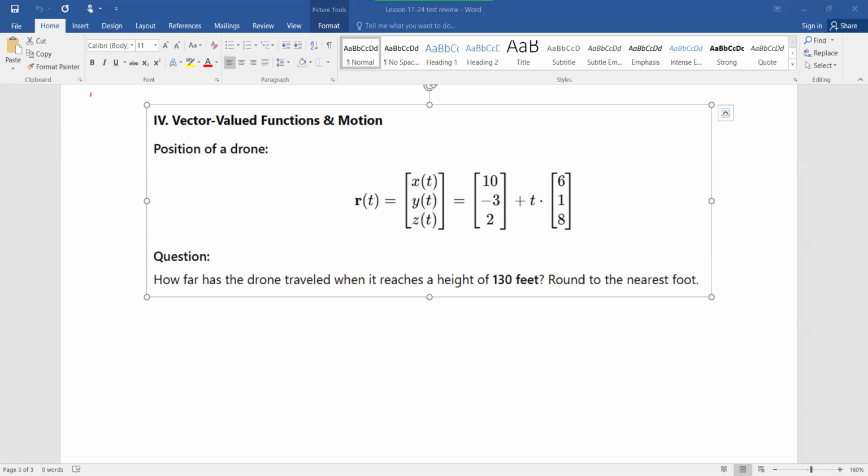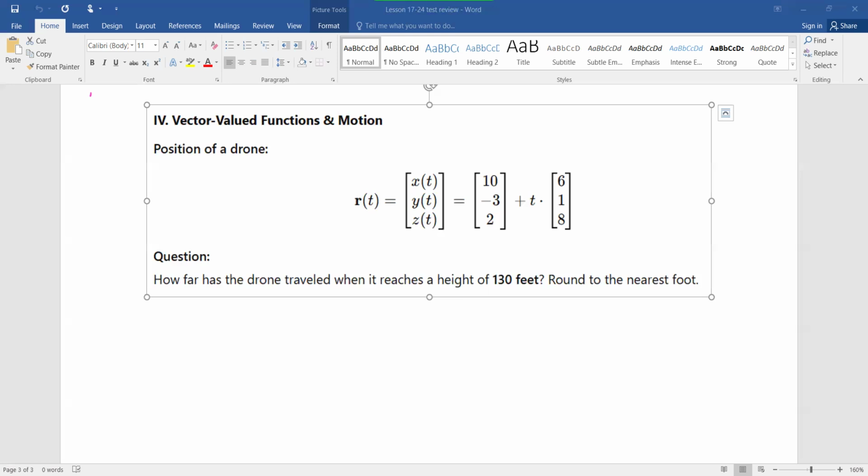The x of t is going to represent your distance from east to west. Your y of t is going to be your north to south. And then your z of t is going to represent the height of wherever you're located. All right. So this right here, again, is going to be how much you traveled left and right, how much you traveled up and down, and the z is just going to represent the height at any given time or wherever you're located. All right. So they're going to say that on the test. But that's pretty much what this is going to be.